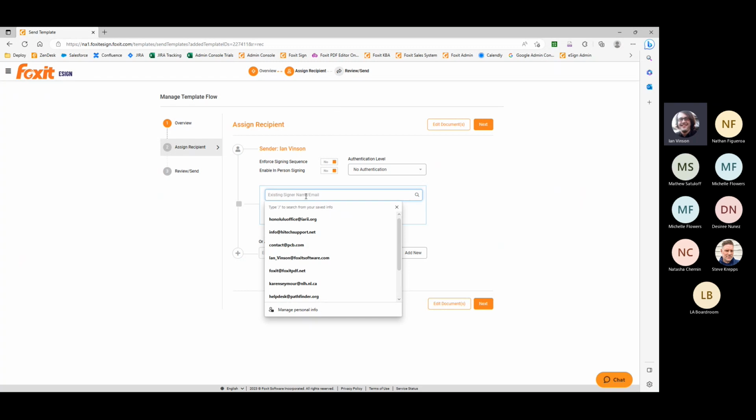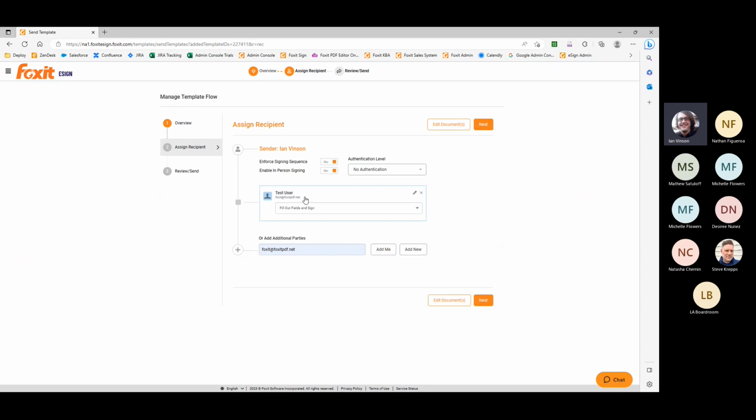So let me go ahead and just start typing in the user here. I'm going to select them from our dropdown. So we have the address book within here as well. We can, of course, import all of your address books. You have the dropdown of users that can be selected, or you can type it in and go ahead and hit add new and add that user. But I can also hit add me, and it's going to automatically put me in part of the chain and have me CC'd. So I'll get emailed any kind of updates or signatures that are done here.